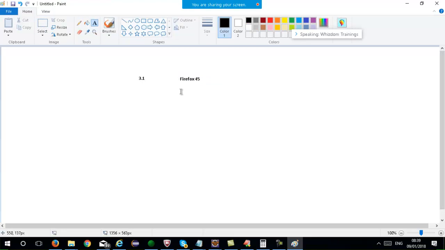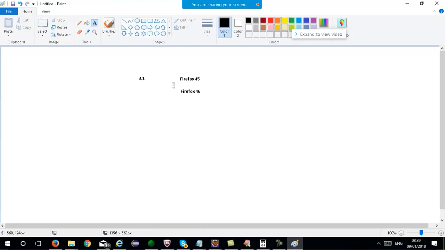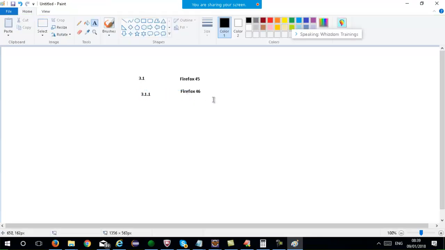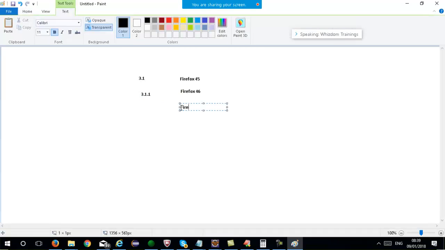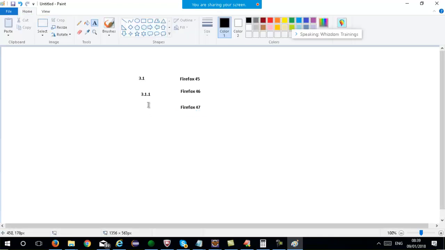And if Firefox 46 comes up, then 3.1 will not support it. In the next release, maybe 3.1.1, they will make some changes and make Firefox 46 supported. Then the Firefox guys again update the version to Firefox 47 and you have to wait till the new version of Selenium comes up. So it is always a good practice that in case of Firefox, you work with a little older version, which will be supported.